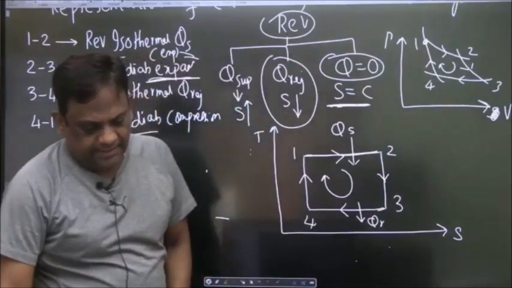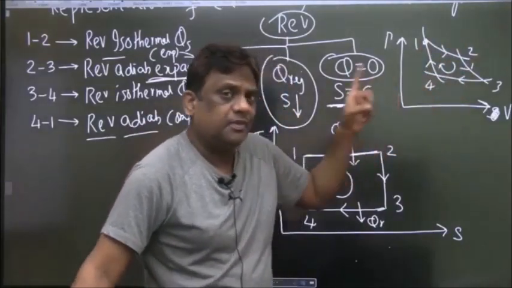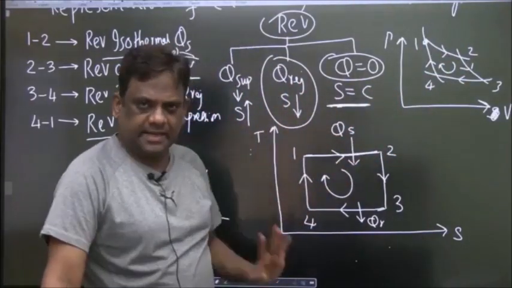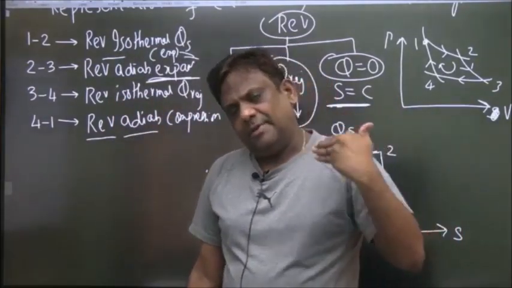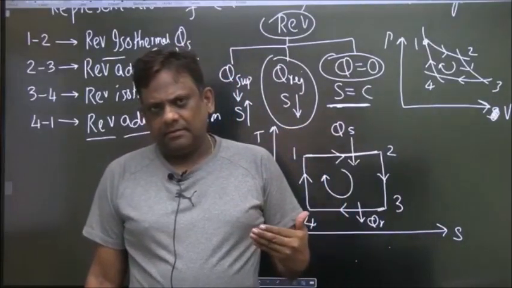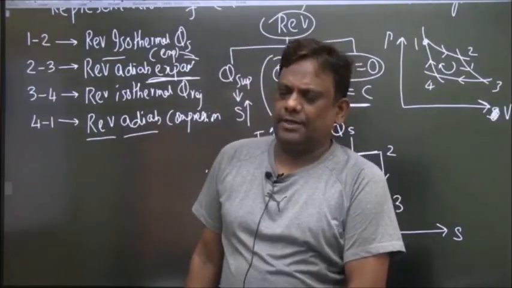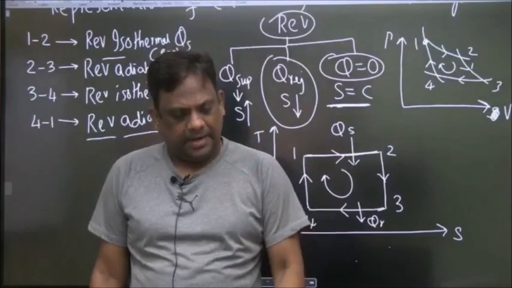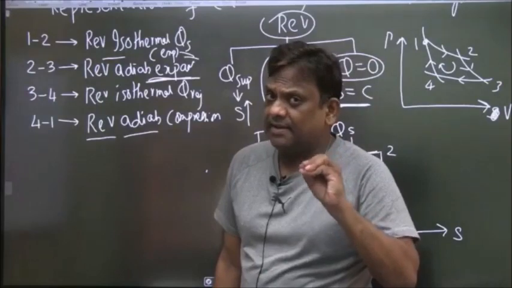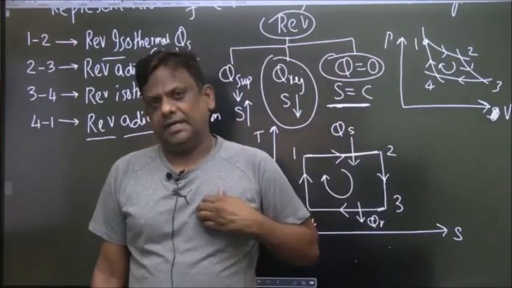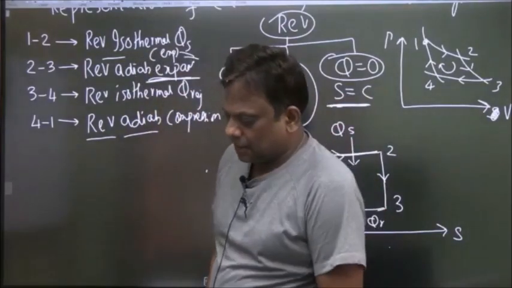So the golden conclusion is, listen carefully, a cycle which is clockwise on the PV diagram will also be clockwise on the TS diagram. I repeat, a cycle which is clockwise on the PV diagram will be clockwise on the TS diagram. From now onwards, I'll try to represent all the cycles and processes on the TS diagram wherever it is required. Please don't worry. Which cycle is represented by a rectangle on the TS diagram? It is the Carnot cycle.